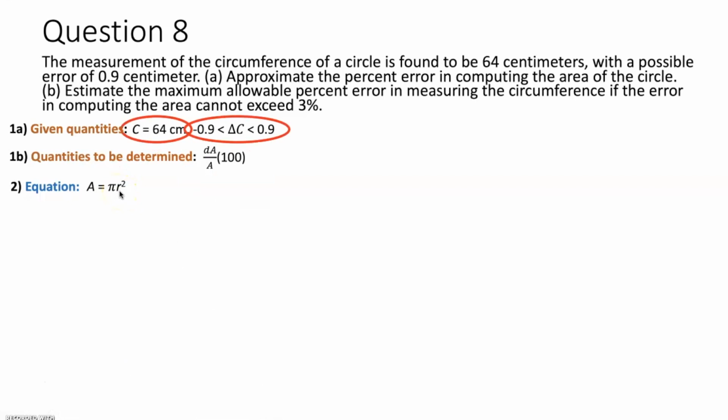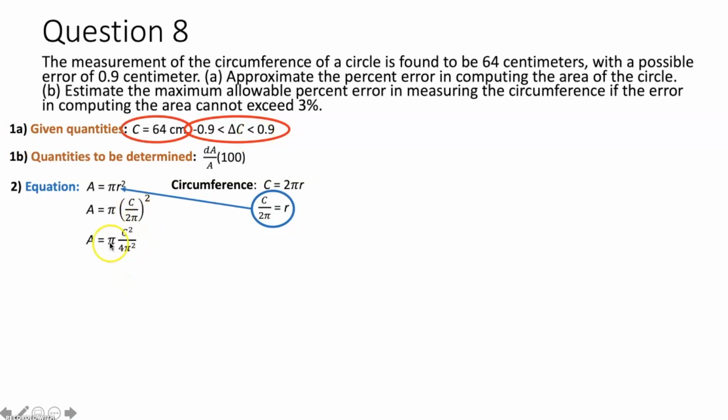So, how do I rewrite the radius in terms of the circumference? Well, I know that the circumference of a circle formula is 2 pi r. So if I wanted to solve this for the radius, I could just divide both sides by 2 pi. I get the radius is equal to the circumference over 2 pi. Now, why does this help me? Because I can now take C over 2 pi, plug it in the area formula for r, and I no longer have r. I have C. So when I take the derivative eventually, I can plug in these given values. So let's simplify this. If I were to square each of these, I square the numerator and denominator. I then multiply. This pi cancels out with one of these pi's in the denominator.